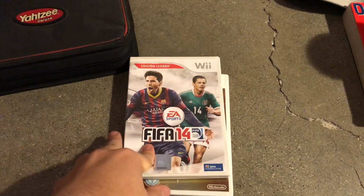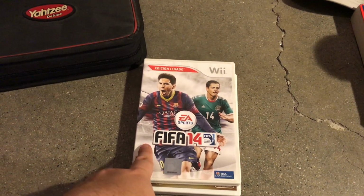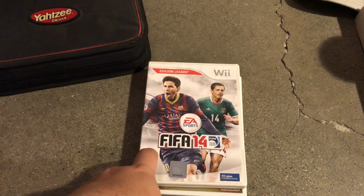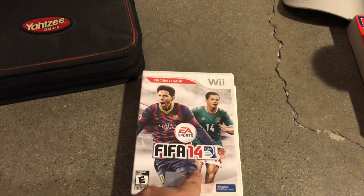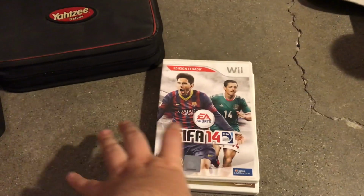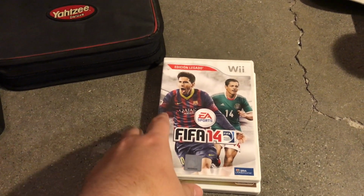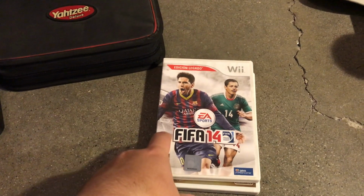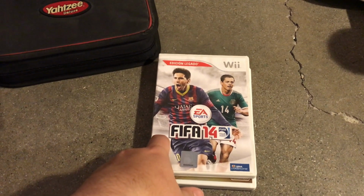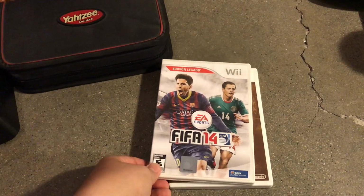FIFA 14, I know that's a super weird game to see in here. Did buy this on purpose. I think I paid $2. I think it was going for about $40 used. This is just one of those games, it's weird. FIFA 15 is only about a $10 game on Wii, but I guess they just had a super low print run. It does have scratches. I have not tested it yet, so I definitely have to get around to doing that, but I'm really hoping I get the $40 for it. I don't even think, when I looked it up, it was available on Amazon, and I think there were only like 3 or 4 copies on eBay, so I'm really hoping game collectors are going to want that. They're going to want to pay $40, maybe $50.